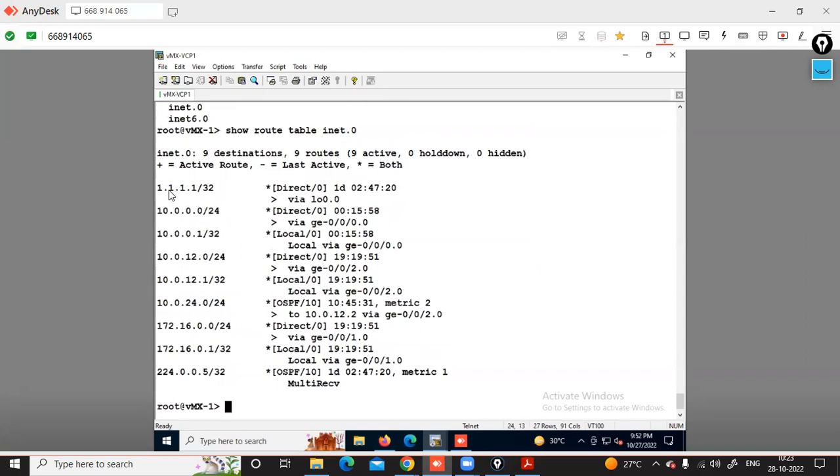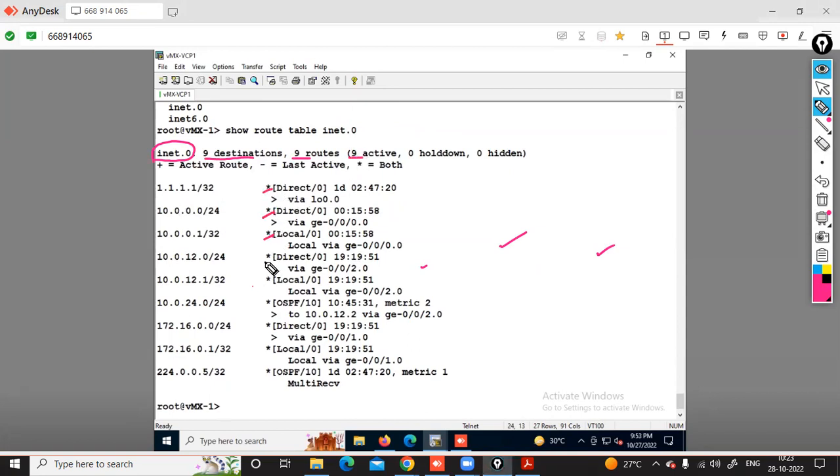Now in this IP version 4, first of all, it is telling you this is the IPv4 routing table. It knows about 9 destinations. There are 9 routes and 9 active. Whenever there is an asterisk, these are active. So why do you have the active? Because sometimes a particular route you may learn through OSPF, you may learn through static routing. In that case, both will be shown here. But whatever is selected best will show as active. That means the router is going to use this, and only that will get forwarded to the router.